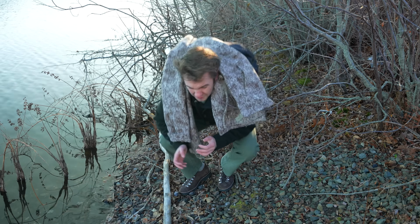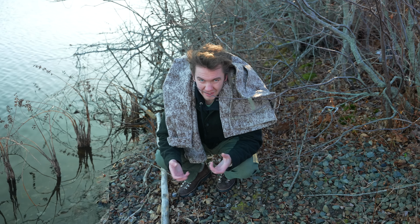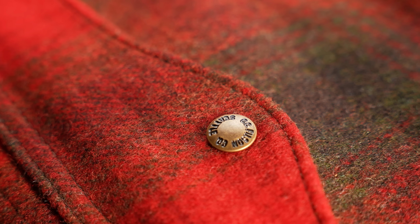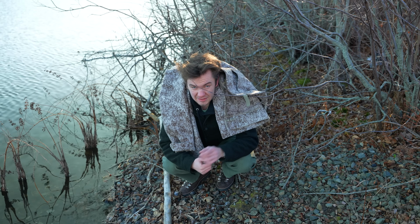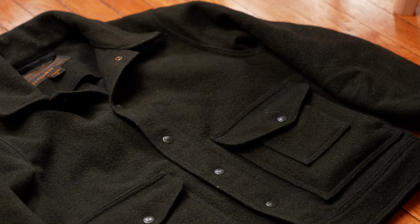Okay, so the thing that both of these garments share is that they both use virgin wool. Virgin wool might not mean what you think it means, but really, it's just wool that's never been used before. What you can do with wool and cotton and a lot of other things is take old garments or old pieces of fabric and rip them all up, and then basically remake them into thread and remake them into fabric, and then you have a recycled garment. That's great in certain purposes, but when you need a really long-lasting, heavy-duty piece of outerwear, it's not that good.